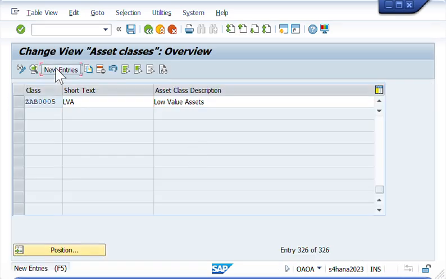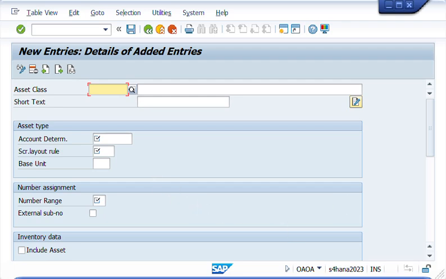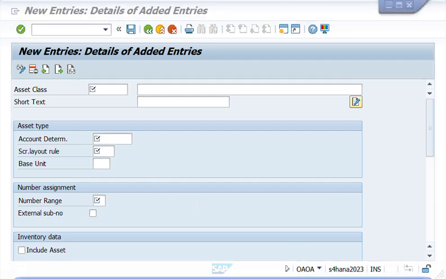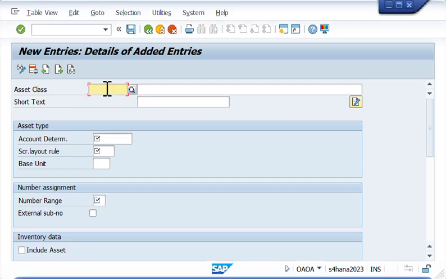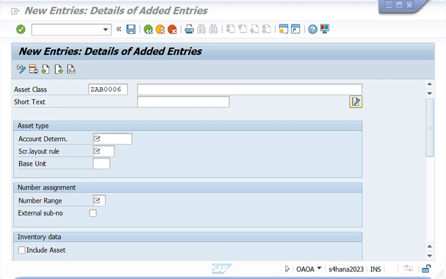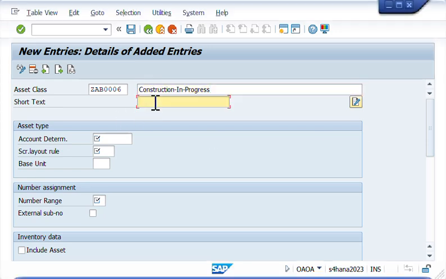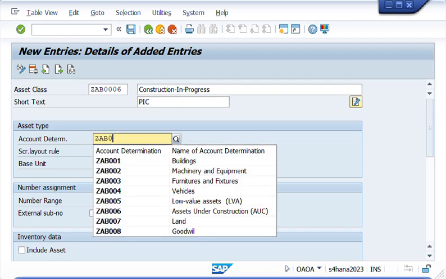So we can create our sixth asset class. Our asset class code will be ZAB006, and then this will be construction in progress, and our short description will be PIC, and our account determination is similar, ZAB006.